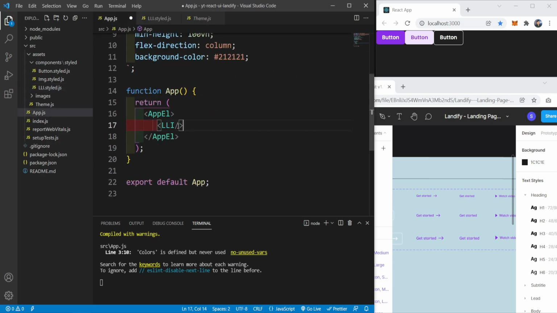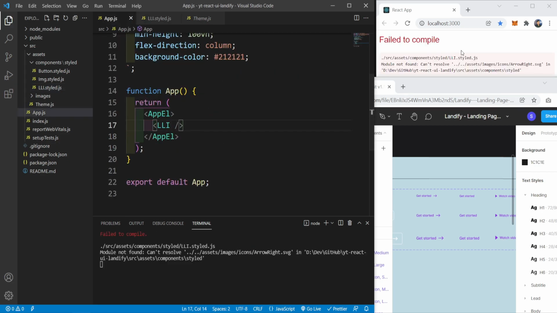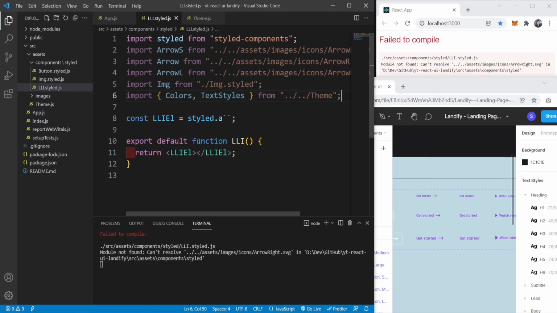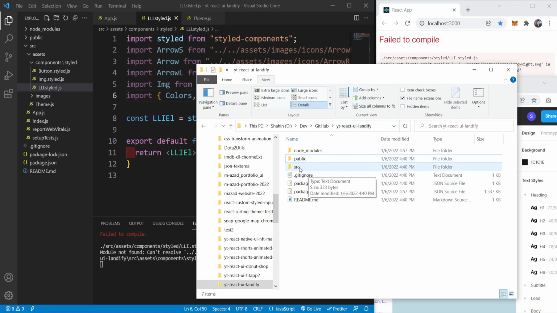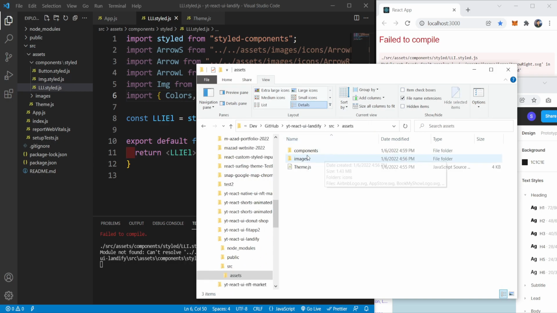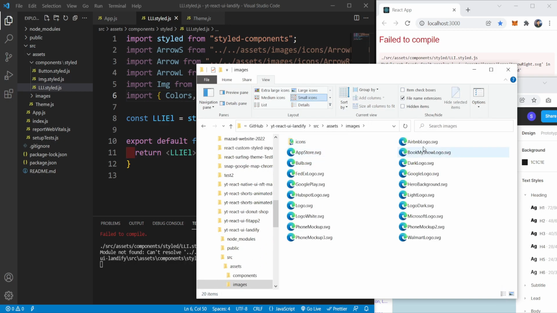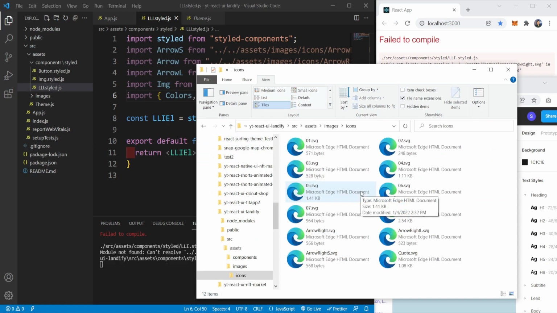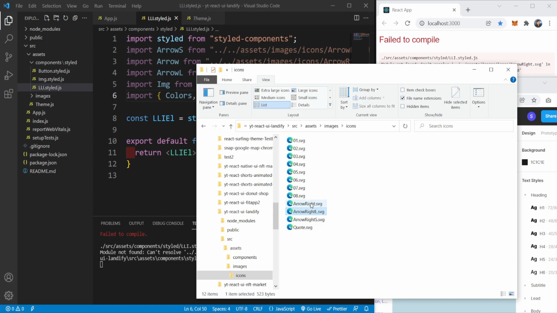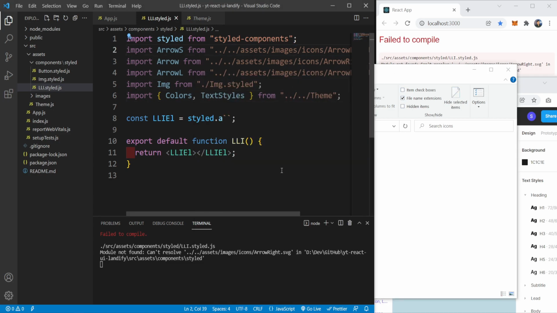I'm not going to save it yet because we don't have anything here, as you can see. And actually we have an error here. So let me check the images inside here. SRC, assets, images, and icons. We got the arrow right, so where is the problem?